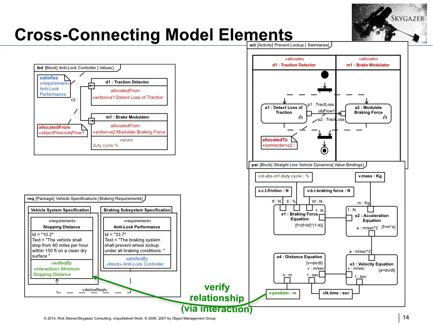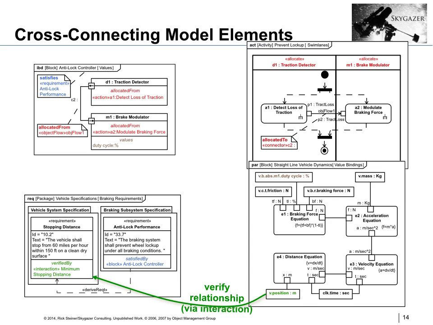We would do that by specifying, in this case, an interaction, much like you saw on the state machine, much like you saw on the sequence diagram, that would say how to do that, right? What you would set first, what signals you would expect to see go across first, what things would happen second, what is driven by what. And maybe even establish a test case that would then execute that. But in any case, this interaction would be able to run a test, an experiment, based on the values in the model and come up with a conclusion of what the change in position is, which would compute a minimum stopping distance.